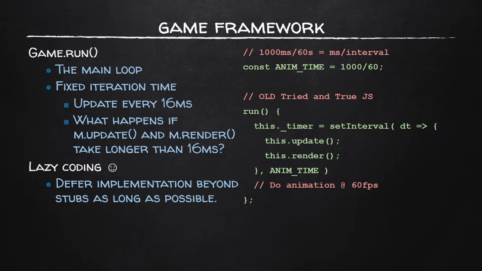Now the reason I bring up that window is that in this example, to fit on a slide, I've dropped the window dot part of this. This is really window dot set interval. The way set interval and set timer work is they take a function as a callback and a time in milliseconds to wait before calling that callback again. You don't want to do anything recursive in there, but if I want to run at 60 frames a second, what I do is figure out what 60 frames a second is.